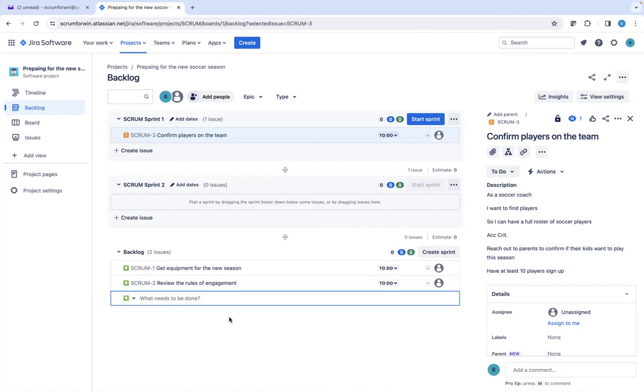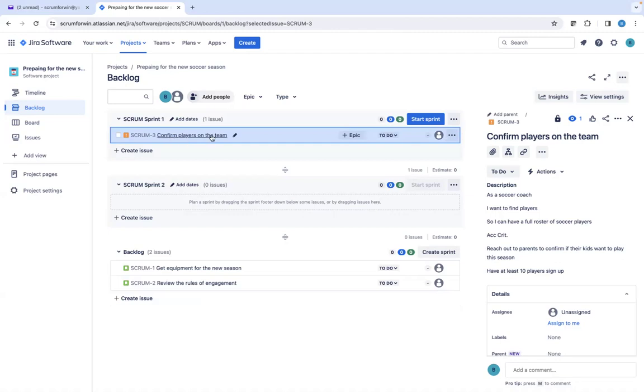So the action item after you, and we don't have, I wrote this wrong. Find players to play on the team. I think that's better because we're discovering.